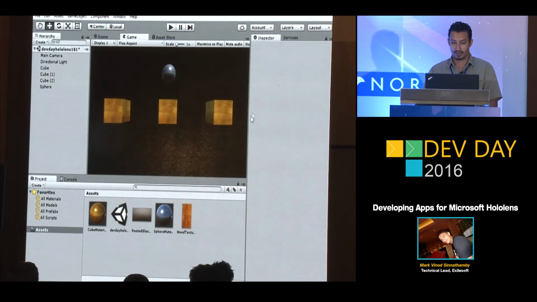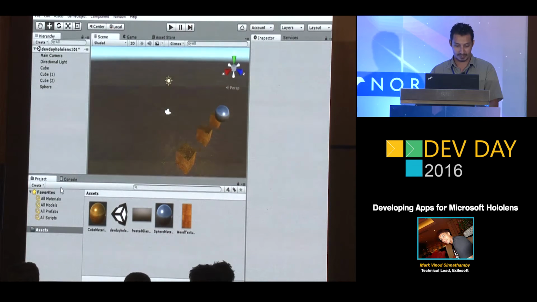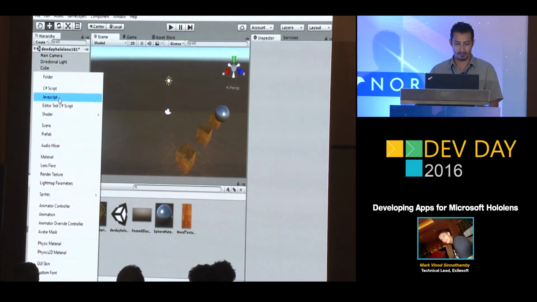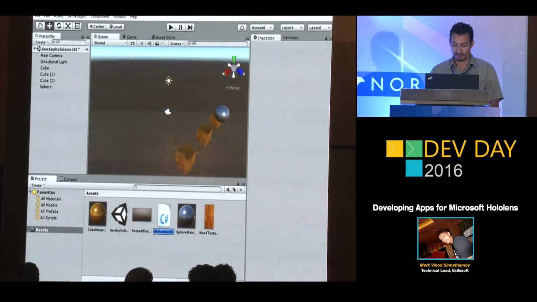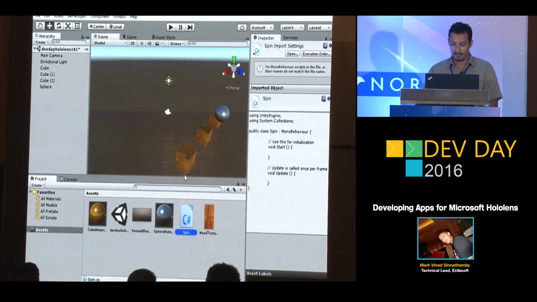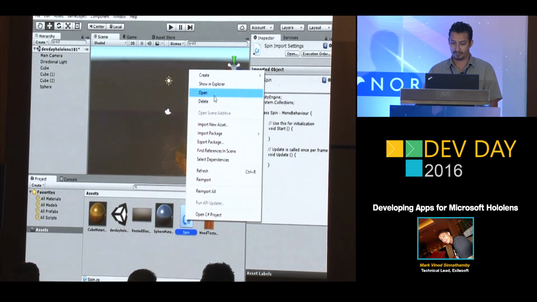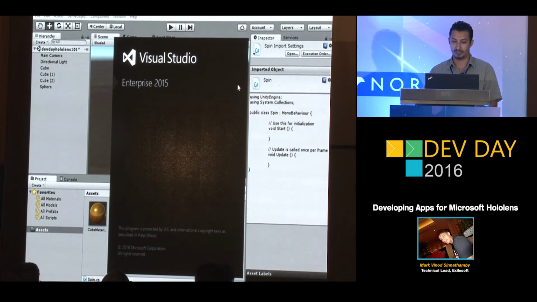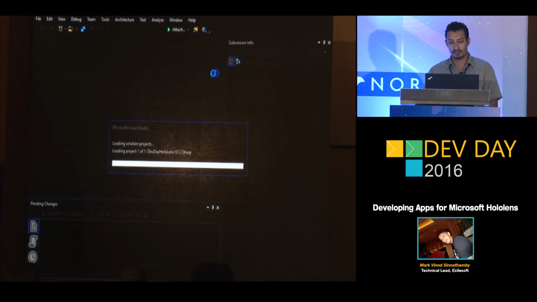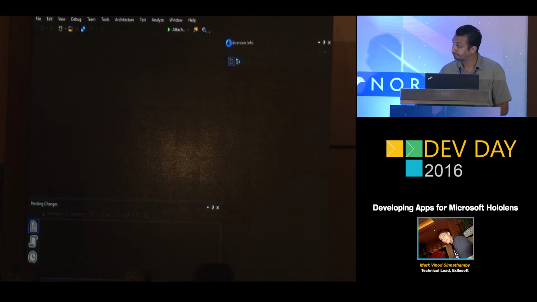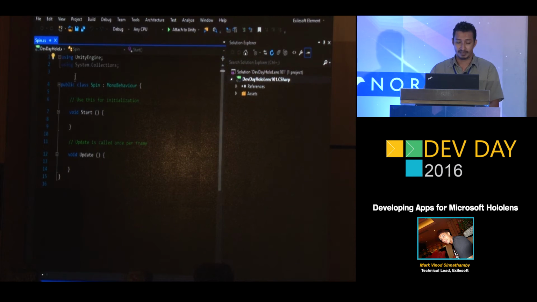So now you should have a pretty good view of what we created. And just to add one last thing, just to showcase what Unity can do, let's create a small C# script, and let's call it spin. And let's open this, and if you open, you will see that it opens by default in Visual Studio. There's a very simple class with 2 empty methods here called start and update. Actually, I'm not going to use any of this.